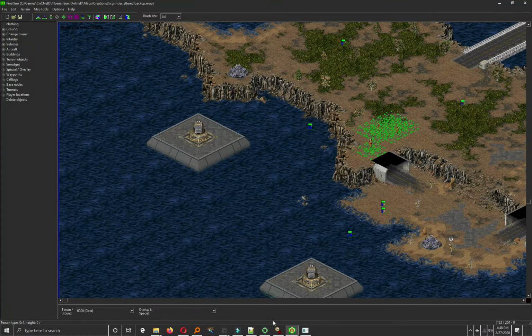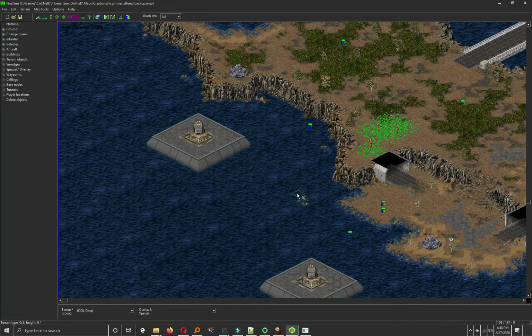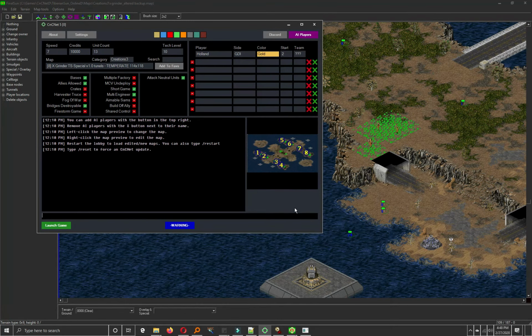I'm actually gonna test it out first. So I'm just gonna be start 1. Oh no, wait, you know what? I'm gonna be start 2. Yeah, I have a lot of units to start with. Attack neutral units. This one has to be enabled because I don't have neutrals enemy, because I want this to be a 4 versus 4 map.